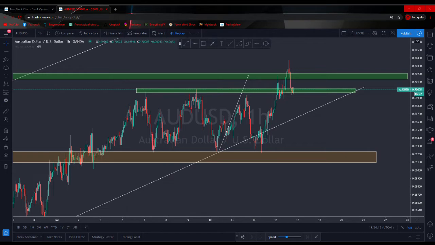We're expecting our pair to start rising up to the market price of 6995, which is going to be our TP for this trade, totaling 70 pips. We could see our pair break through this resistance zone of 6995 and rise up to 7025, which is going to be our second TP for those wanting to hold this trade for a little bit longer. So this was the call that was sent in the group chat.